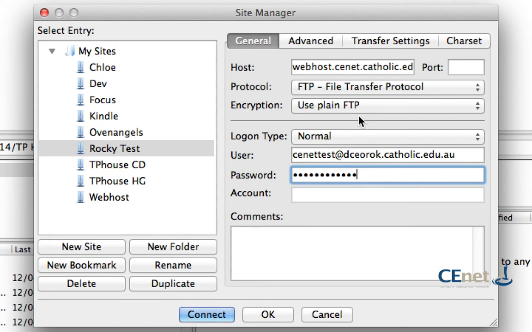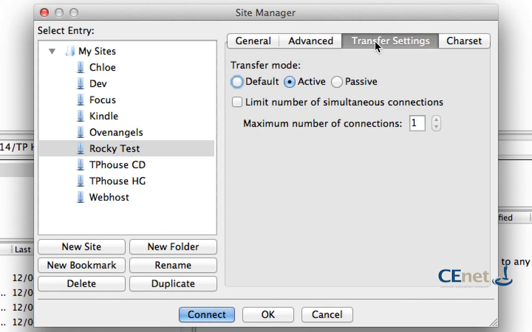Okay, one other thing to keep in mind as well is under the transfer settings of your particular client, it always has to be active. That's because there's two ports that we need. We need the FTP and the FTP control. If we were to choose the passive option, you've got the FTP connection, and then the control port can be anything above 1024. Obviously, because of the firewall contexts, we can't actually do that, so it has to be active.